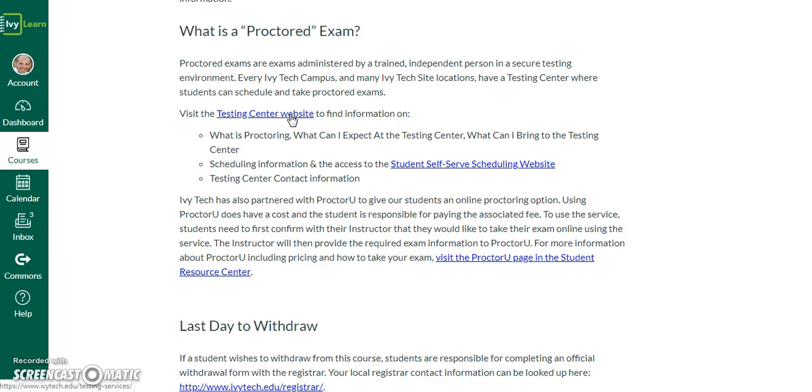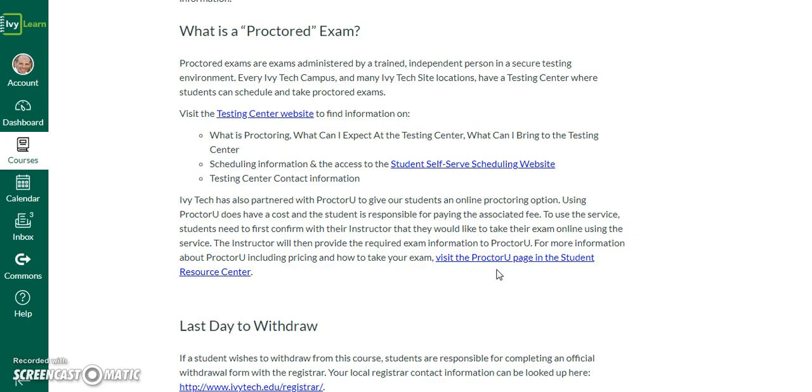If you don't like the idea of going to IVTech or that doesn't fit well with your schedule, because we are so flexible in this learning environment, you can visit ProctorU. Now understand, ProctorU is not free. There is pricing involved, but this ProctorU test proctoring system allows you to have greater autonomy on where you take your test. In other words, you can take it at home, you can take it at a library, and so on and so forth.